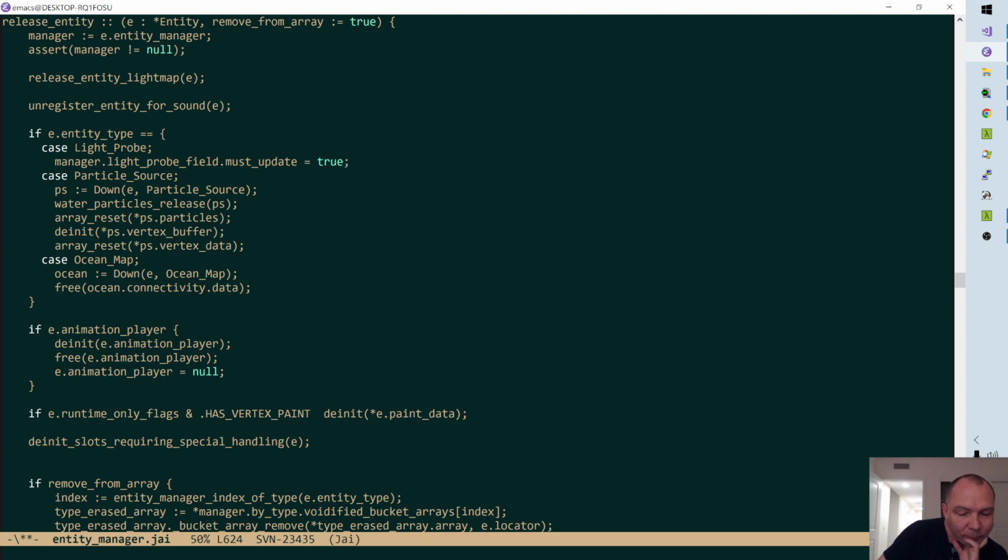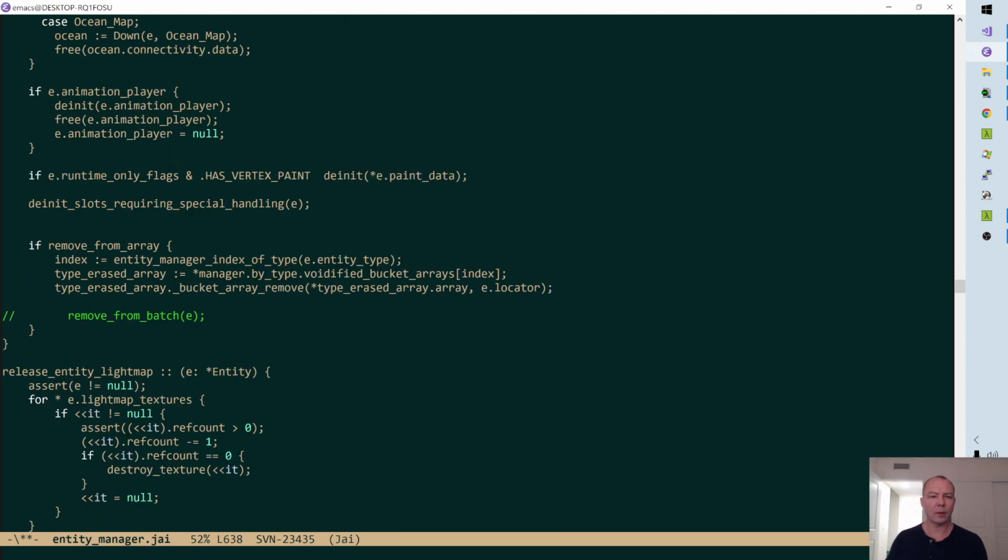All right. Okay. This looks like a standard bug of removing things from an array while iterating over it.